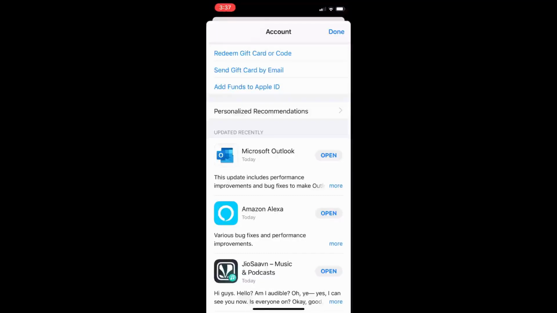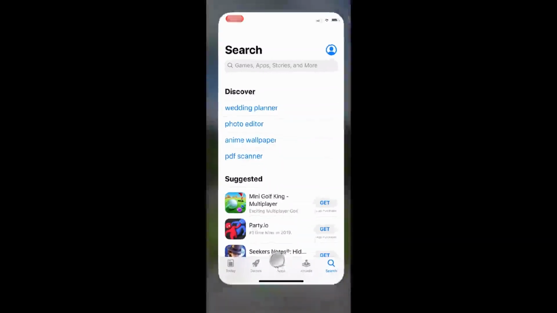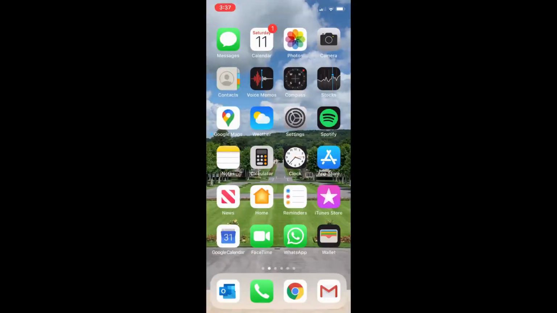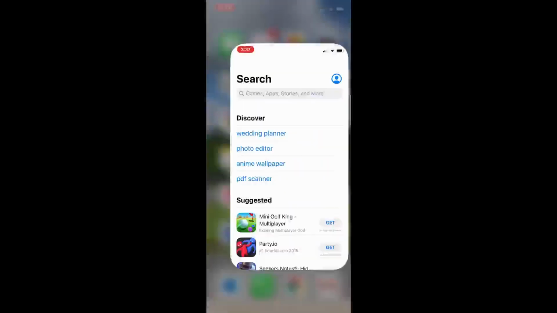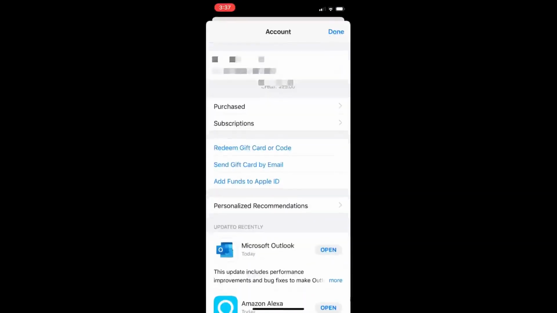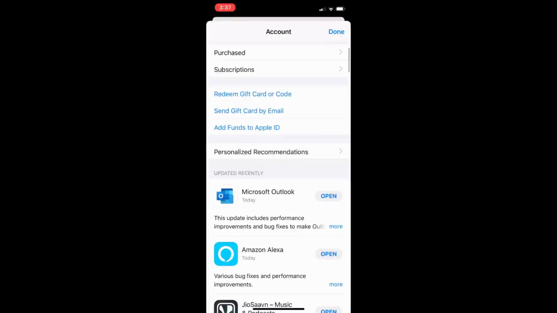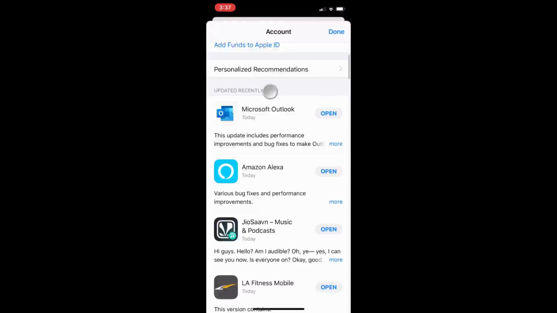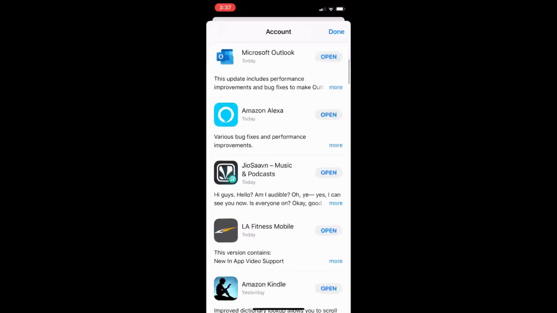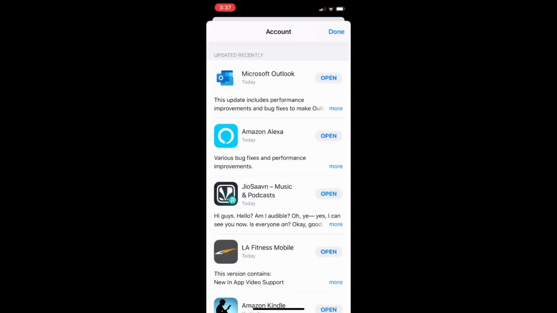So all you have to do is whenever you see the red circle with a number above it, as you can see with my calendar app, I have a 1 up there. That just means that there's one notification. If you ever see that for the App Store, then you just click on the App Store and you click on that icon on the top right, and then you'll click Update All. There'll be an option for that, just right where it says updated recently, to the right of that, you'll see it'll list certain apps where you can click Update All, and it'll update those apps by itself, and it'll make sure that your apps are staying up to date.